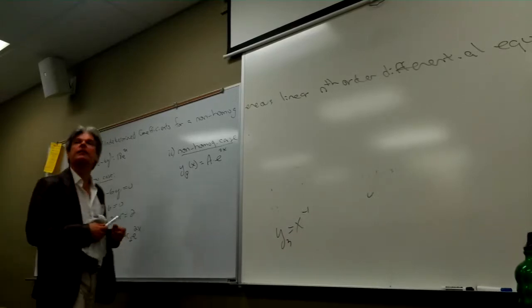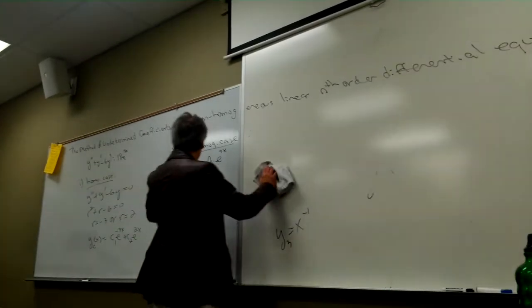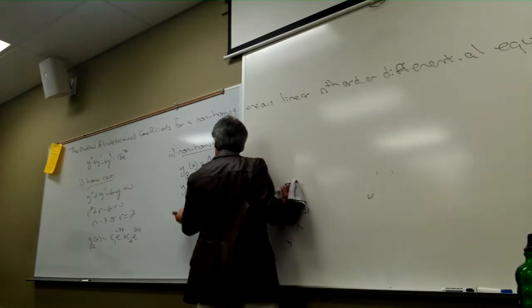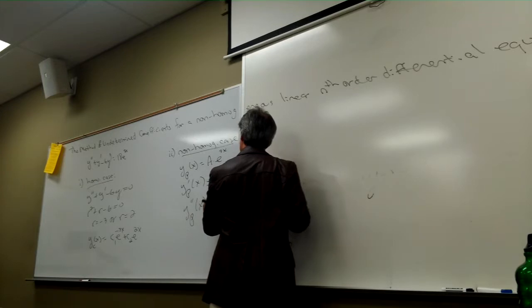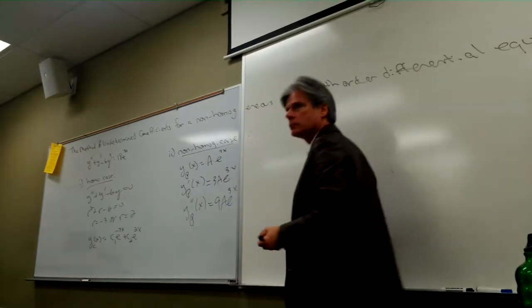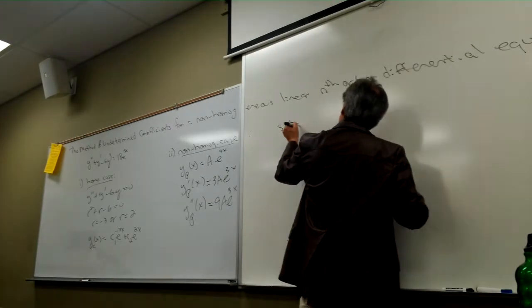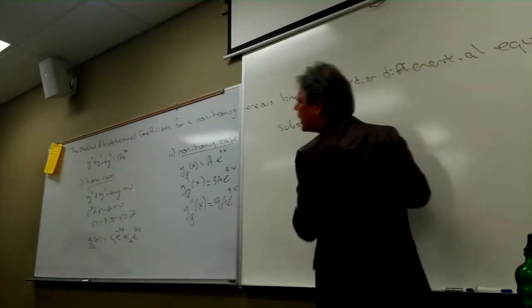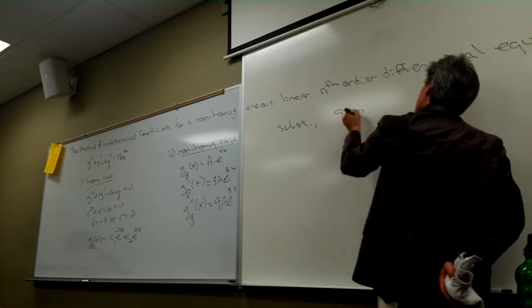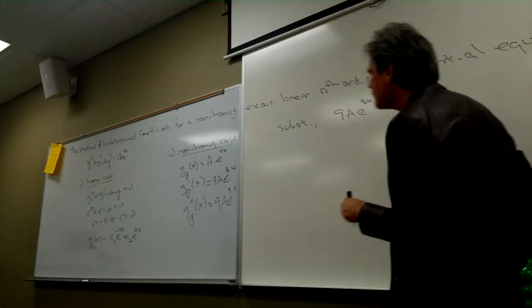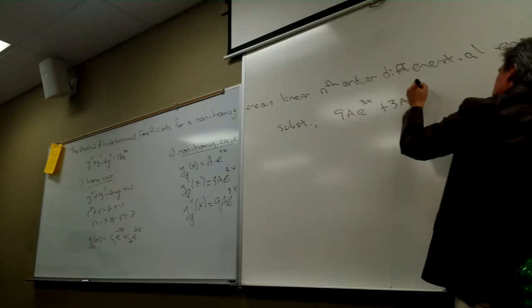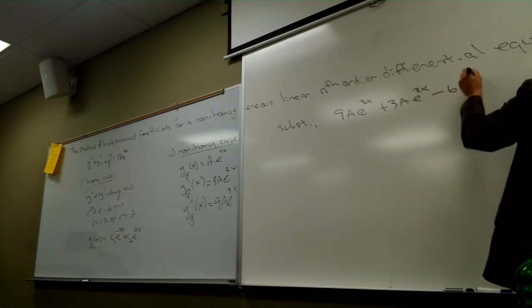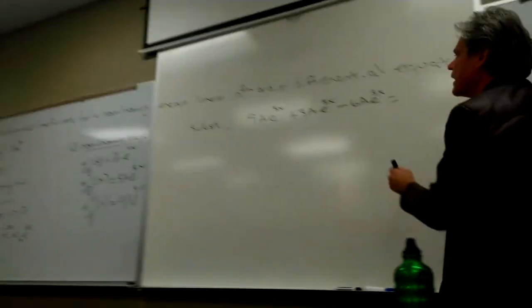Then I'll differentiate repeatedly and substitute back in. If I differentiate once, and twice, and then substitute back into my original non-homogeneous DE, on the left-hand side I've got my y double prime plus my y prime minus 6 times y, being equal to nothing more than my 18 e to the 3x.